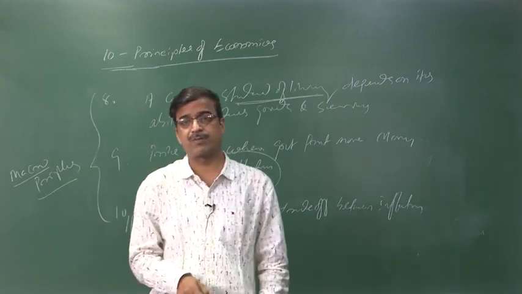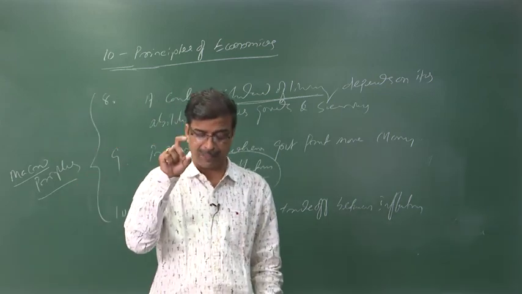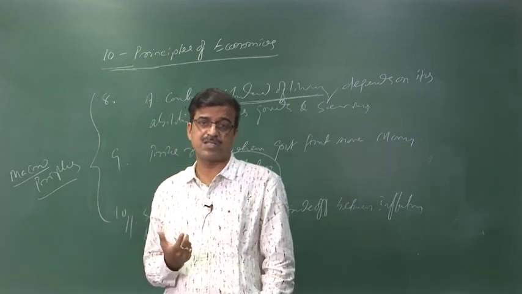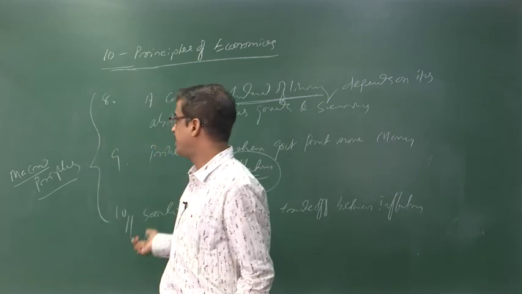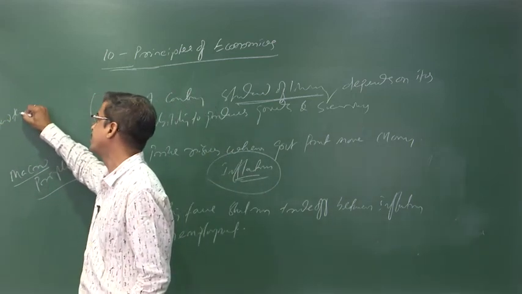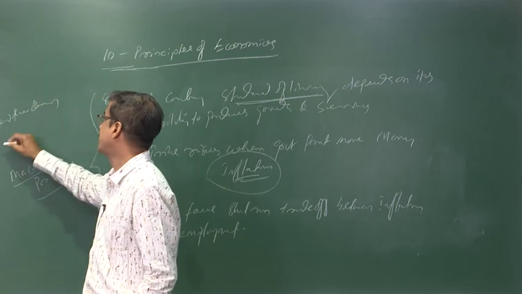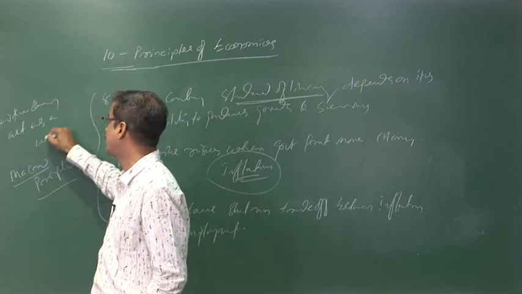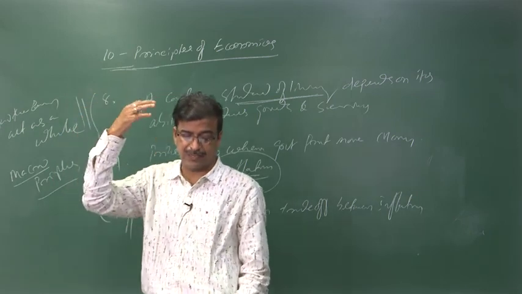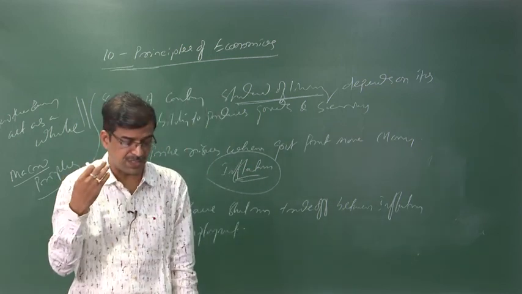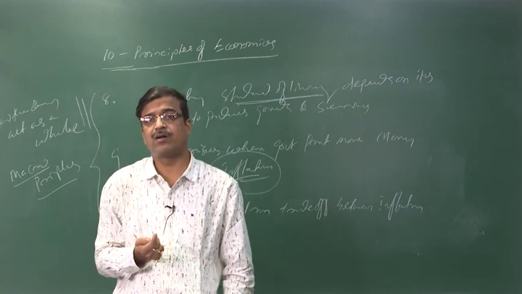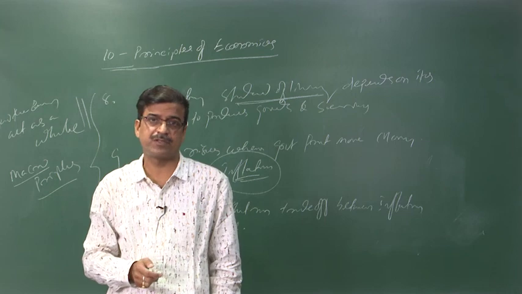Those 10 principles of economics are split into 3 parts. The first 4 principles relate to how people make decisions. The last 3 principles are the macro principles, that is, how the economy acts as a whole. So here are the whole-economy decisions. The middle ones, principles 5, 6 and 7, explain how people interact. This is the way to explain the whole set of the 10 principles of economics. Thank you for today.